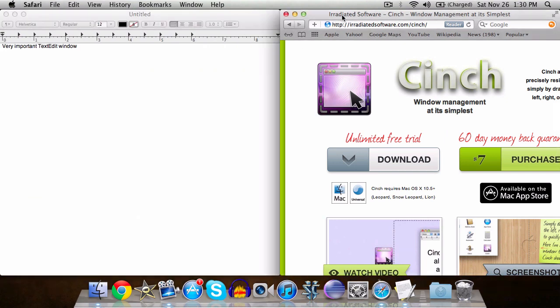I believe it's about a megabyte, but it is absolutely very, very helpful, and I couldn't see myself using OS X without it. It's one of the top things I love about Windows. So again, if you guys are interested, definitely be sure to pick it up soon, because it is going to be going up to $7. You can try the free trial, and I recommend doing that before you buy it, but you won't want to use the free trial for long, because like I said, it pops up all the time asking you to license it.